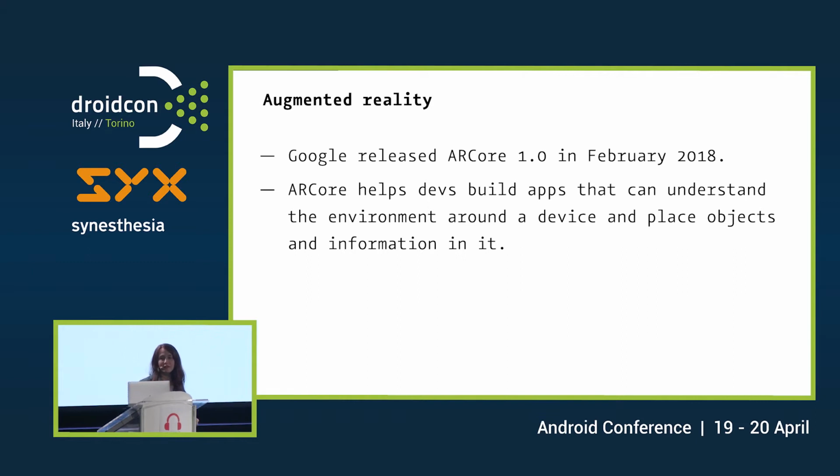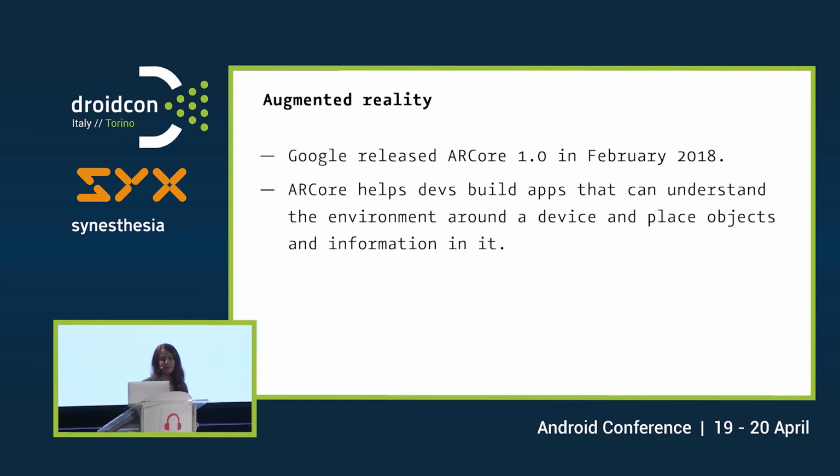So some background to start off. Google officially released ARCore 1.0 in February of this year. It had been released as a preview and a beta for some time before that. But February was the first time that developers were able to ship applications to the Play Store that rely on the ARCore framework. So fundamentally, ARCore is both an SDK that developers use to build AR-enabled apps, and it's also a client app that lives on your user's phone and that runs the service that the device needs to provide the AR data to your application.